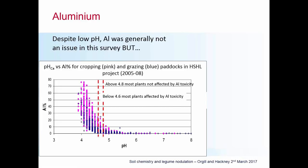And now's an important time to talk about the fact that what we see above ground isn't always representative of below ground, and also you've got to take into account the pasture age. So some of these high aluminium percentage pasture sites from this particular project were up around Tumbarumba, and they were growing in quite healthy Phalaris stands because the Phalaris was already established before the acidification process happened and the aluminium toxicity had set in.